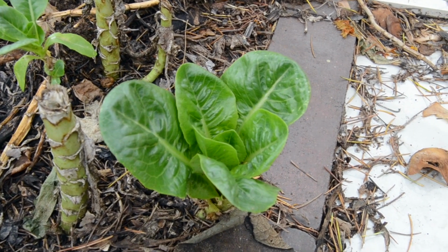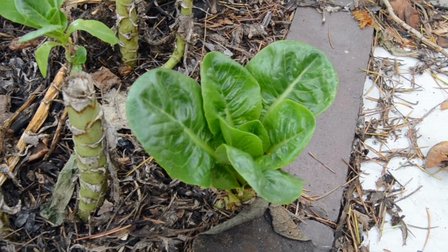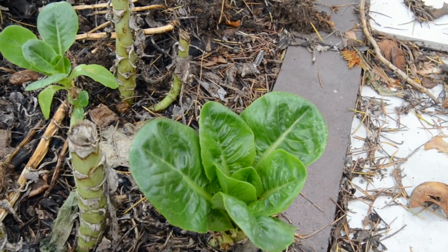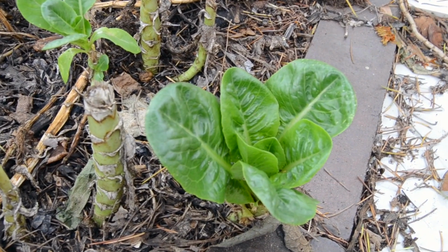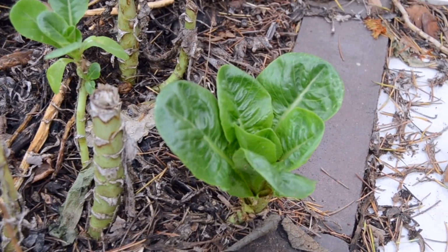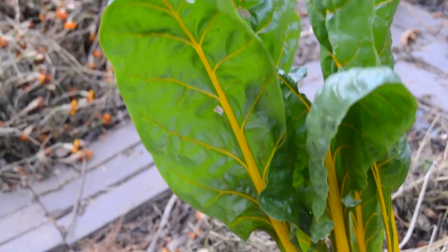The only thing with the baby dash would be that it seeds quickly, so you need to jump on that a bit quicker. But I would definitely recommend all the spinaches. Any spinach that you can get, I would definitely recommend, but the baby spinach, number 1. The baby dash takes 7 to 14 days to germinate, and the fish hook and the bright lights take 10 to 14 days.